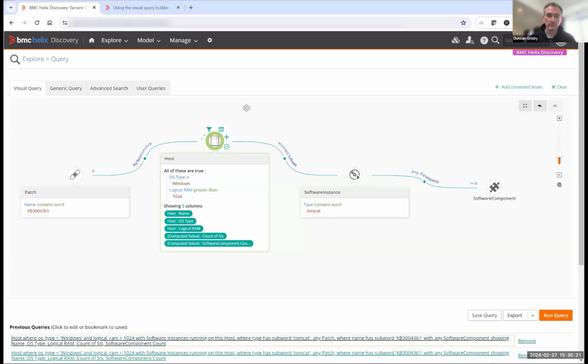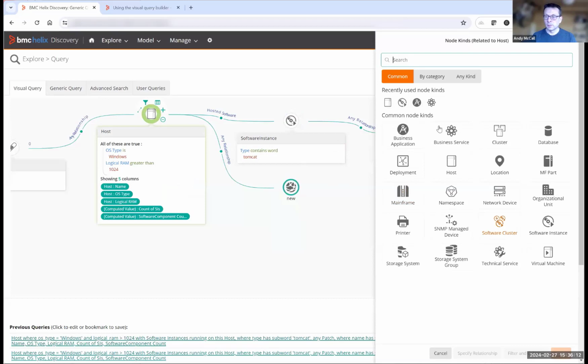So natively in the Visual Query Builder, the answer to that is no. But when you say that you have that ownership information, it may not be the case for you, but some customers have chosen to bring that data into Discovery. People have built integrations into third-party databases and so on to extract some of that ownership information, for example. So actually importing two sets of data and merging them in Discovery, that's not what the visual query builder is for. It's for querying on data in Discovery. But if by means of integrating via data sources or other means you can have that data exist in Discovery, then you could access it via this same query builder.